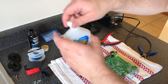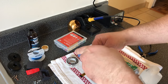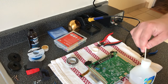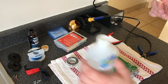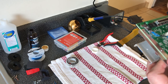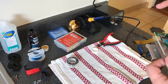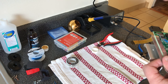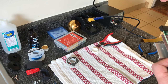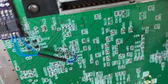So what I'm going to do is then just take a little bit of alcohol. And this is just to get off the rest of the flux. Some people don't bother doing this. I don't think there'd be a problem. So just a tiny bit. Just clean the area around it. And you could feel when it's clean because it's kind of like a gummy feel to it. And when you run the Q-tip around, when it starts getting slippery again, you know it's probably all cleaned up. I don't know if you could see it on camera, but yeah, it's crystal clear.